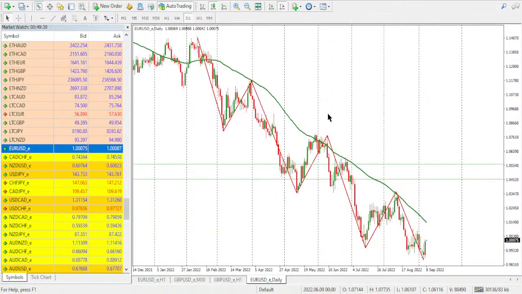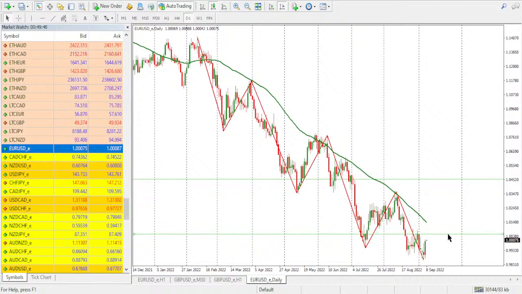We keep seeing more sell positions, and on the daily chart the price may not necessarily come up to this point, but it may pull back up to this level here where the price is now, which means we are likely to see sell positions maybe tomorrow or the day after tomorrow.